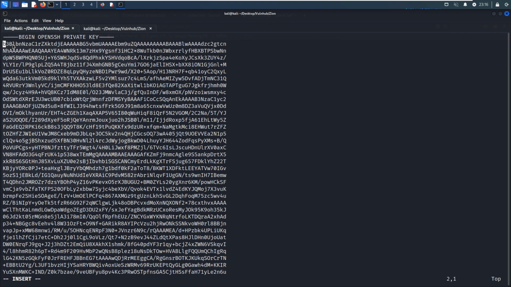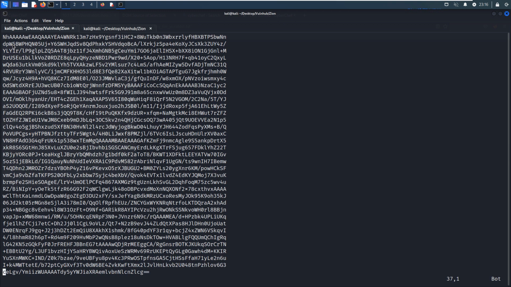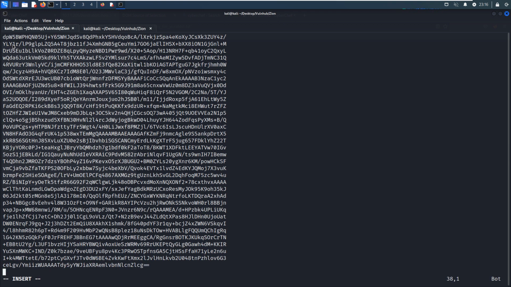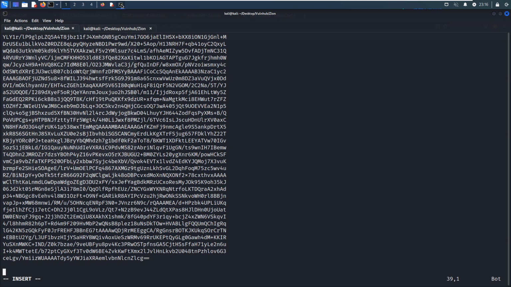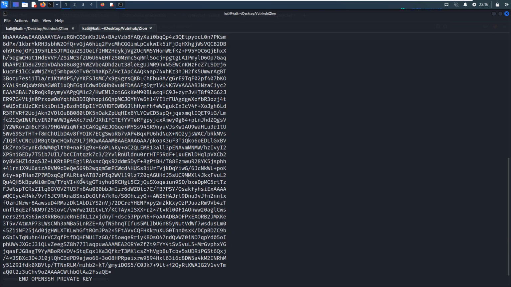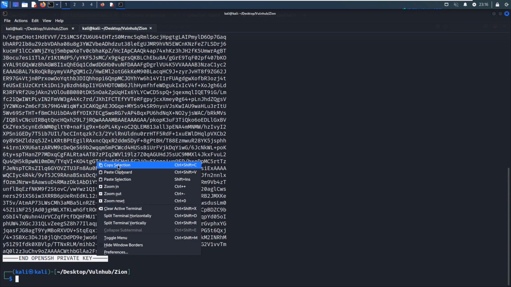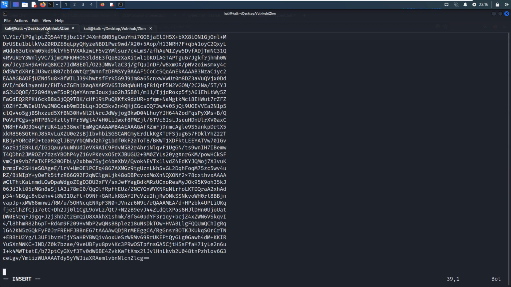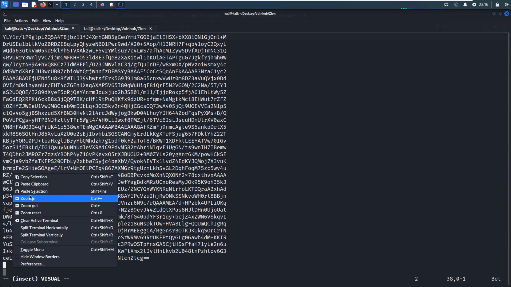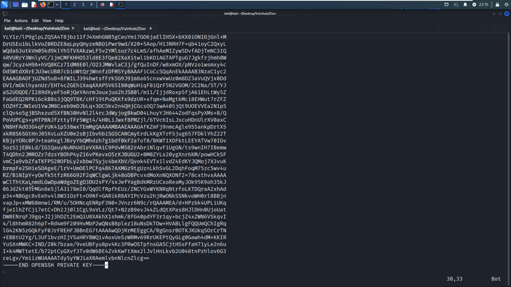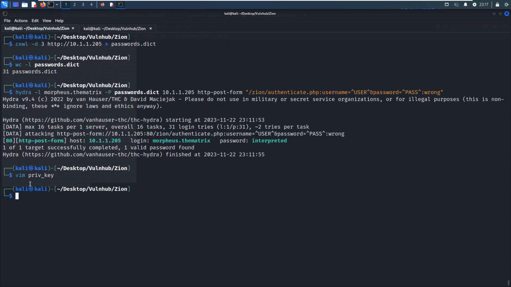All right, and now we can go to the end, and we can copy the last line. I think this way will not make a mistake, right? We can copy, and now we can write and quit.